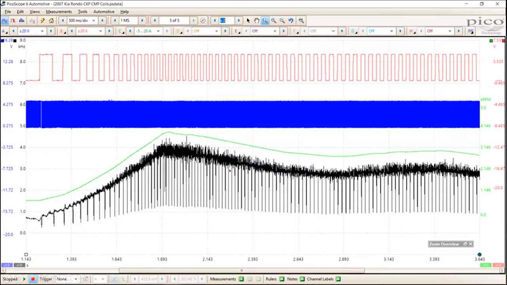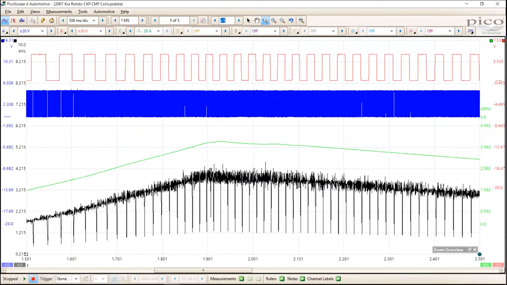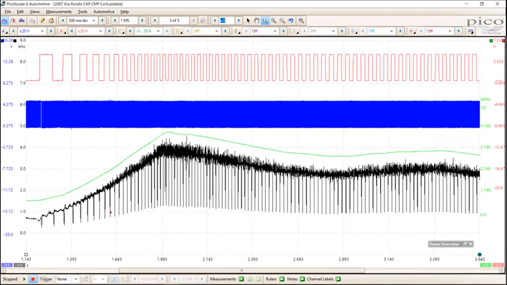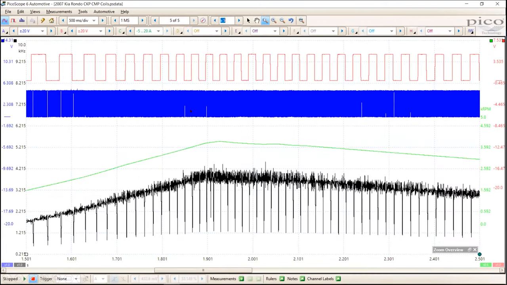Right now, everything looks good to me. Now it looks like crap. It might take you a minute to figure this out, but one of the advantages of graphing RPM on the screen is, when I test drove the vehicle, I said, wow, it just did it, and I was at like 3,500 RPM. So I could literally just use my RPM graph and say, I know what happened about here. So I can zoom into this point. And here's what I see.